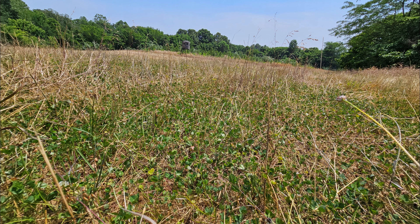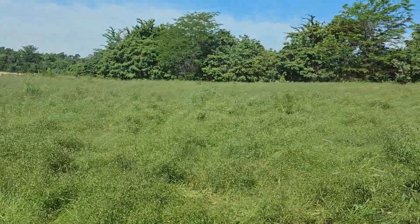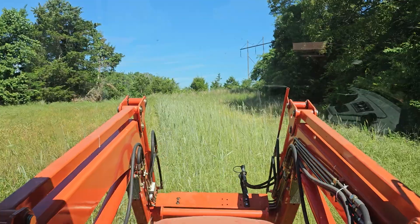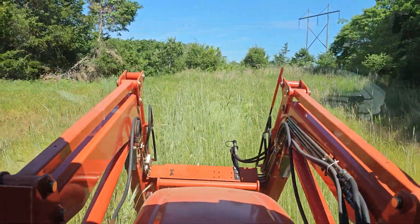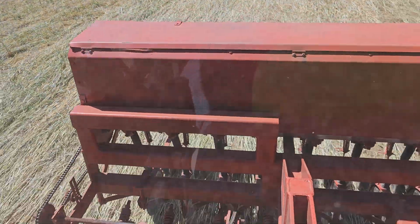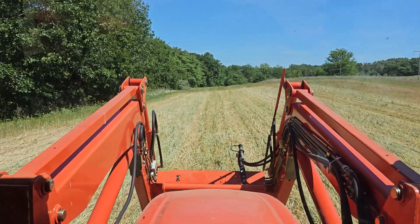Here's a look at that same plot a week later — I went back and bush hogged the top of it and now you can see the clover under there. I think I can salvage this one. There are still some bare spots but maybe with some clethodim and fertilizer I can save this particular clover plot. I'm curling into the outer perimeter which I normally plant in a fall mix. I did not crimp this one, but the planter is kind of crimping it — I'll probably come back and crimp it once I'm done planting. My last buckwheat field — I think I'm going to switch over to sunflowers now. My son might have hunted here once and that was it. Glad to be done with clover.